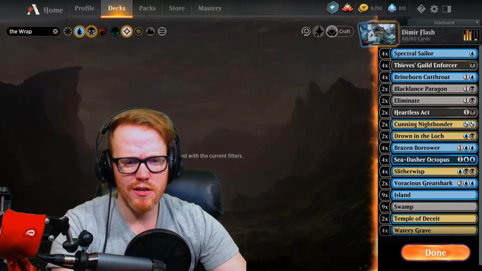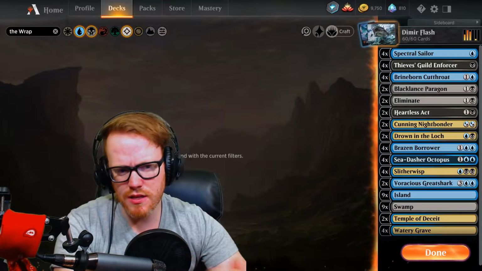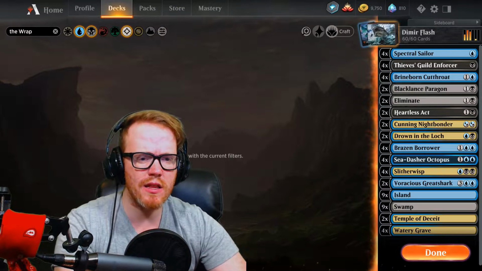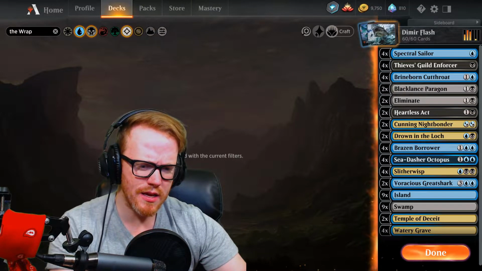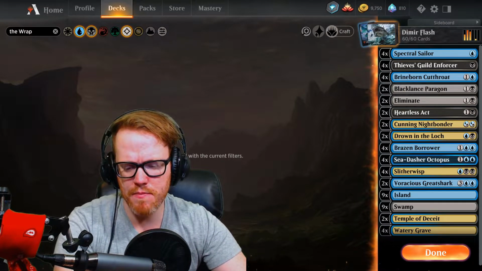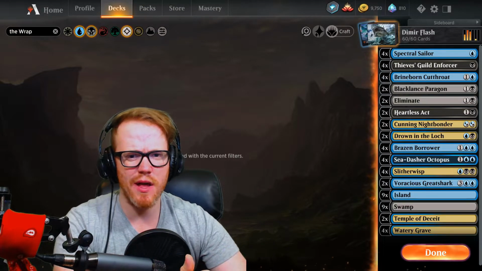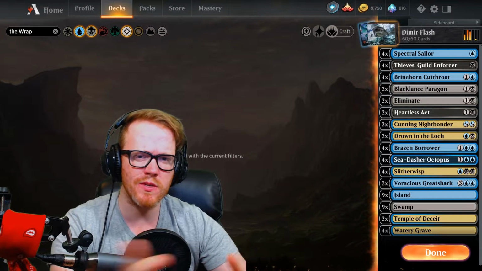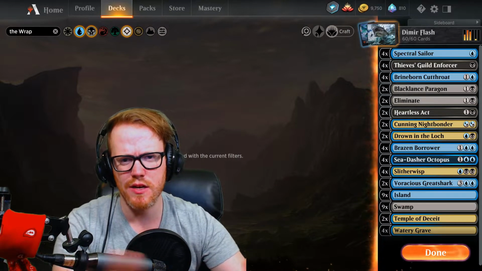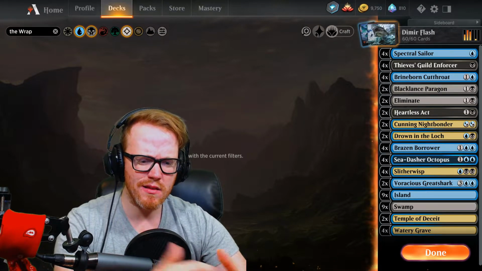Eliminates is also still good. Thieves Guild Enforcer I think did pretty well. Your opponents had to kind of be protective about it. But overall, I think it's an okay deck. It will get you some wins, but based on the games I played for this, it's probably about 50% win rate, which is not very good, especially when you start getting to the higher ranks of ranking up in the ladder.